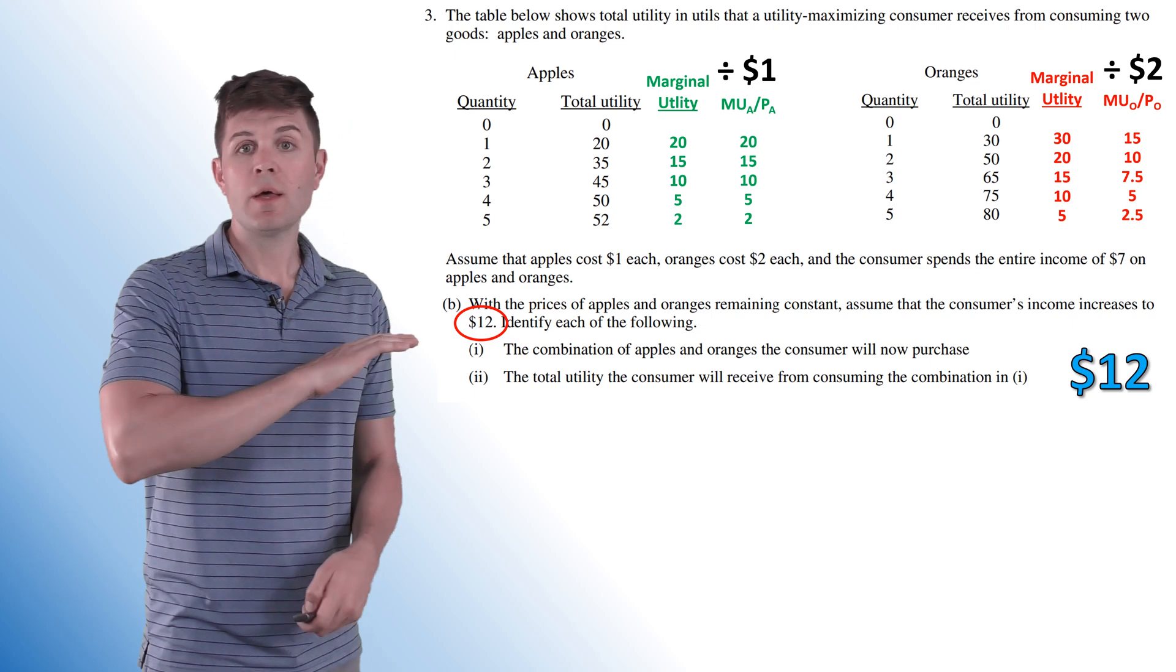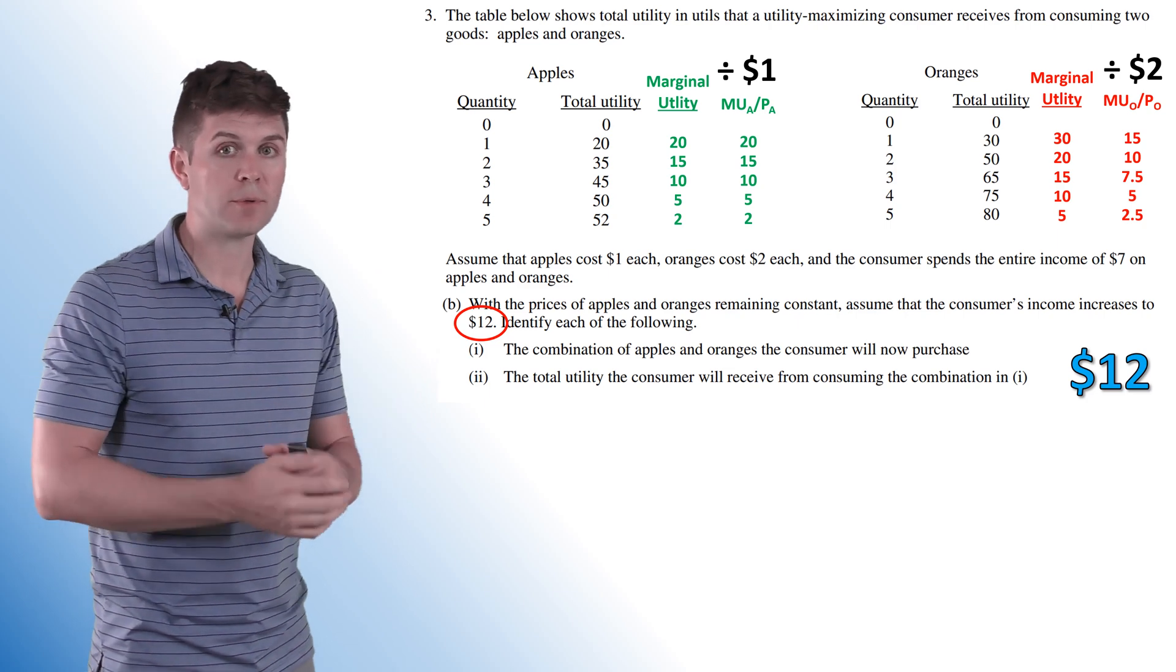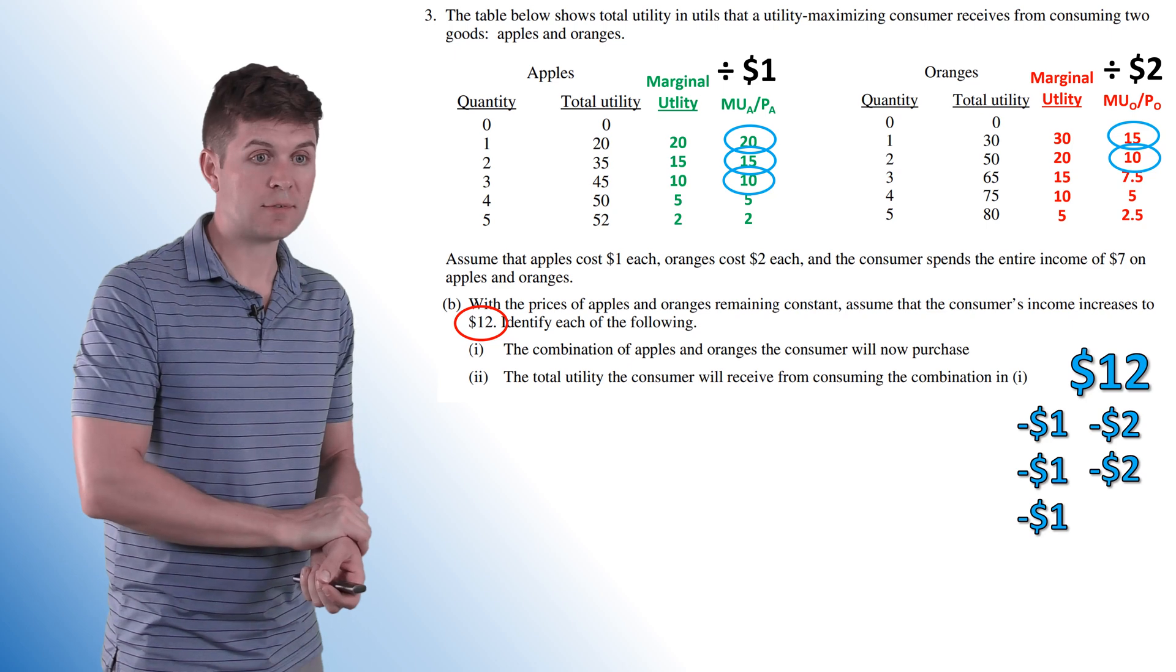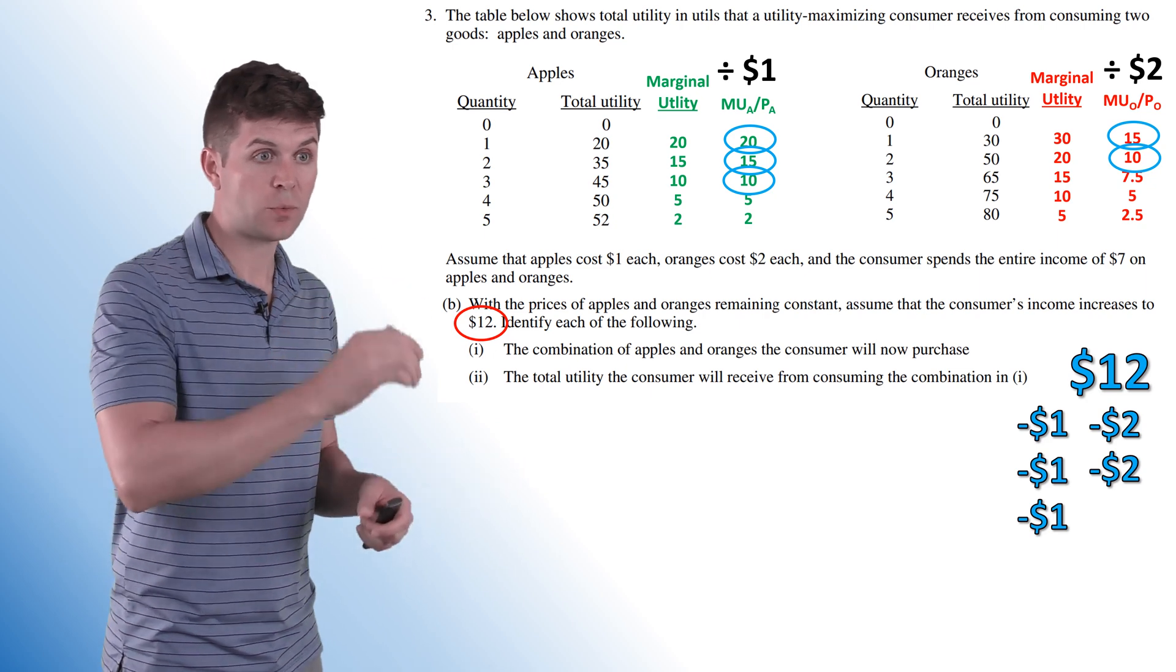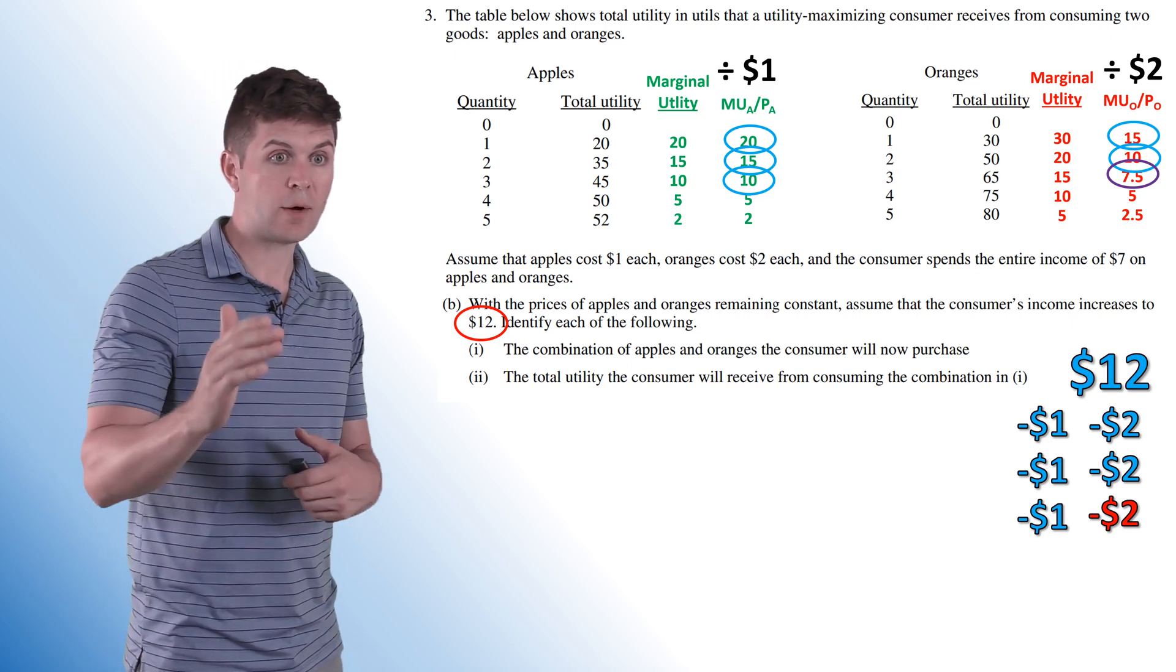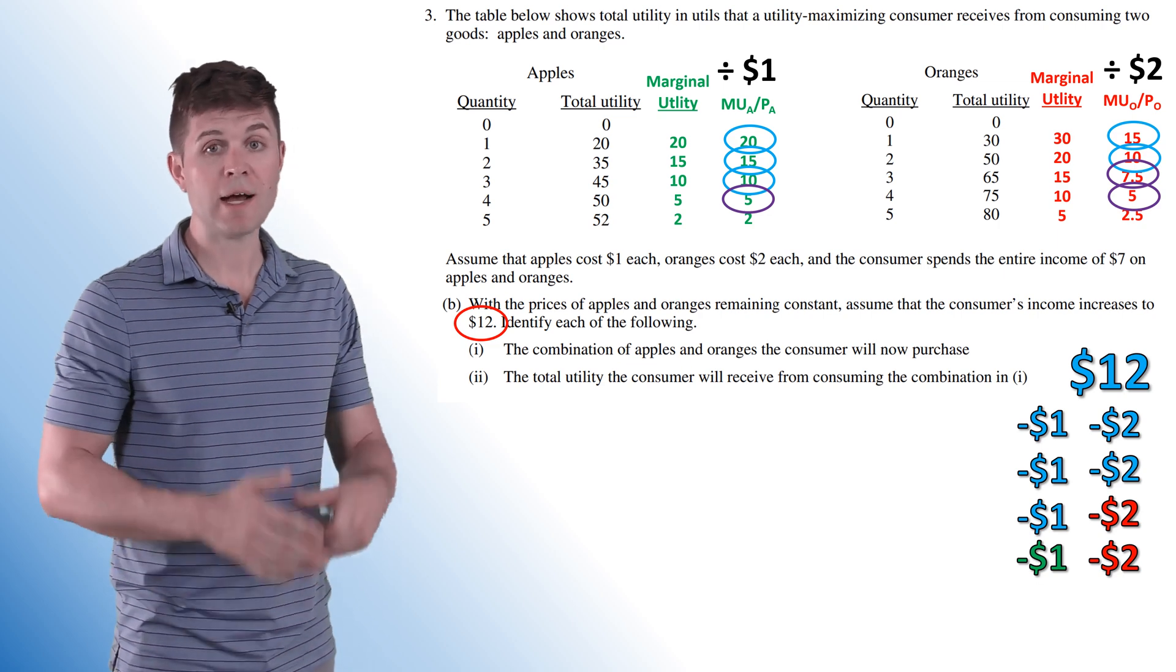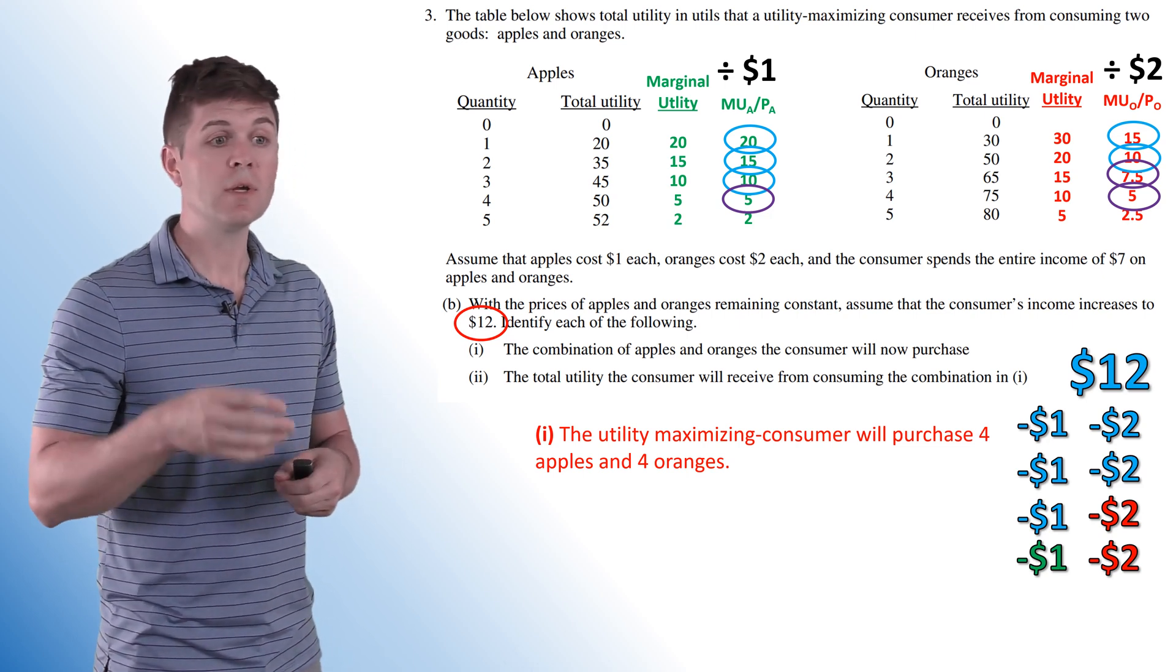So $12. Now, we've already done half this work, and this is where these problems get a little confusing. You're doing them on the AP exam. You've only got so much workspace to write on. Make sure that you're keeping track of what you're actually looking at. So we know that in this case, that chart up top is staying the same. The table's staying the same. We've already spent $7 in that original thing. We're going to continue right off of that. We've got three apples and two oranges so far. Next, we're going to go buy another orange. The per dollar marginal utility is higher, so we're going to spend another two. Now it's five on oranges, five on apples. Either or, we'll start with the orange, spend two more bucks, and then go back to the apples. At this point, we've spent the additional $5, $12 total. So our utility maximizing consumer is going to purchase four apples and four oranges.